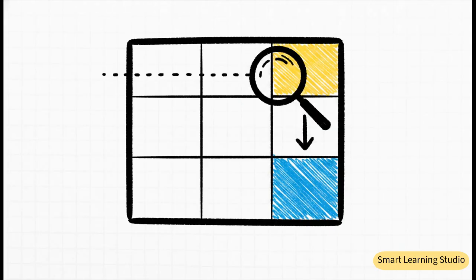The formula is equals HLOOKUP. Back to human speak, we're saying, Excel, sweep left to right across the very top row until you spot the word Feb. Look within this specific area of cells from A1 to C2. Once you find Feb, drop down to the second row, that's the number 2 in our formula, and give me exactly what is in that cell. Excel sweeps across the top, hits February, drops down one level, and perfectly returns our result, 1200.